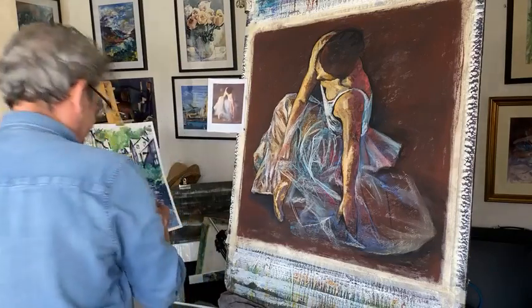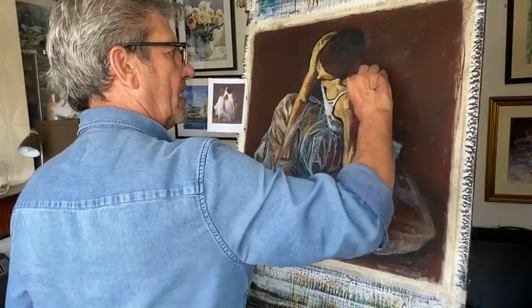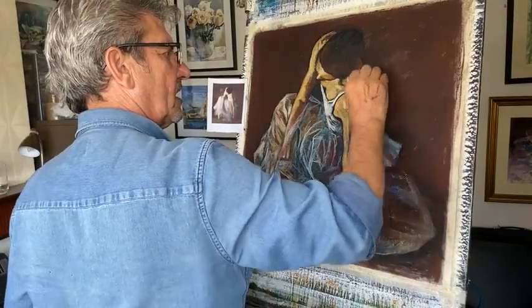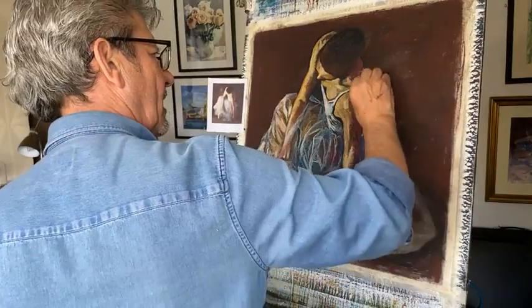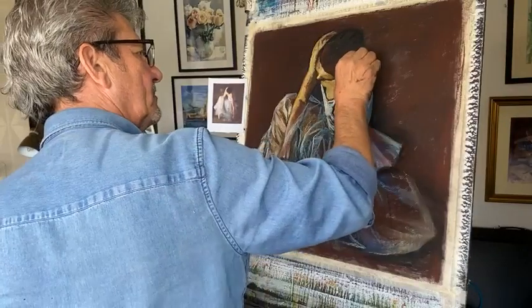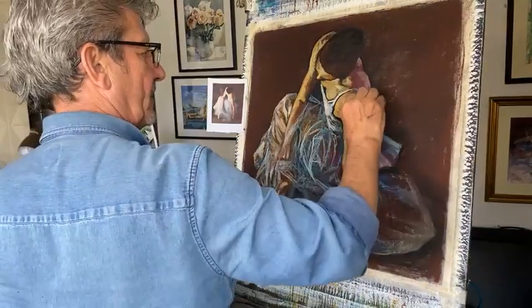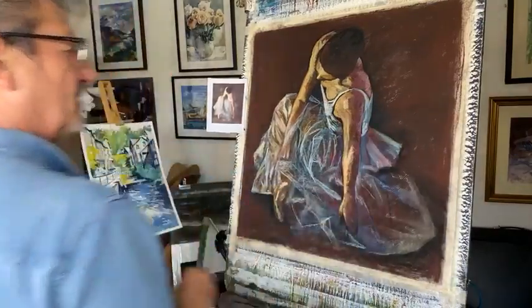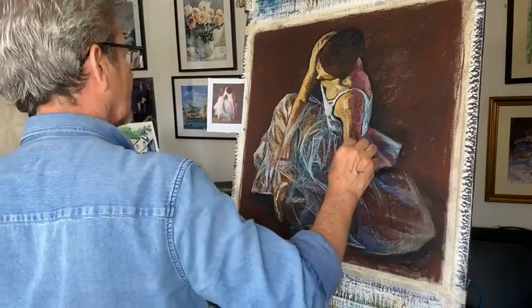If you're more adventurous, you can start to add reflected lights in the skin, which is on her back. You see, back of her hair, back of her shoulder blades, and then the arm as well. You get that lovely kind of reflection there, gives us some substance.